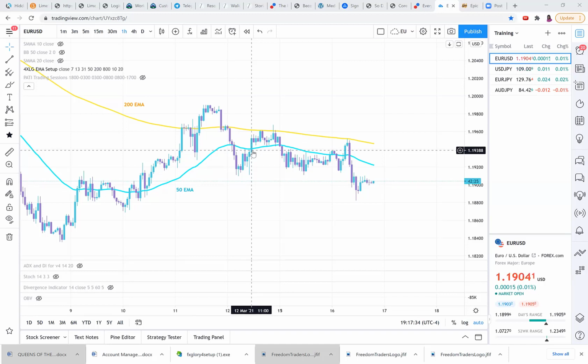So as you're studying your pair, you're going to notice that it moves the most typically in 1 to 2 sessions. So if we're looking at Euro, that's in Europe. So the London session is when the Euro typically moves the most. And so Euro USD, obviously the New York session is where the USD pairs move the most. So if Euro USD is your pair, you're going to see the most action during London session and during New York.